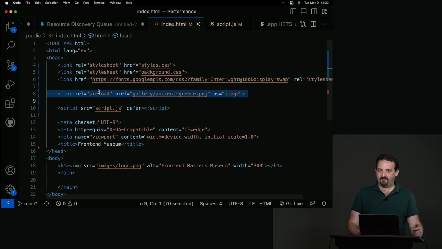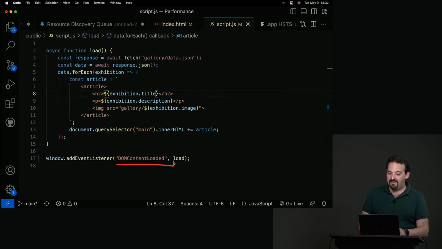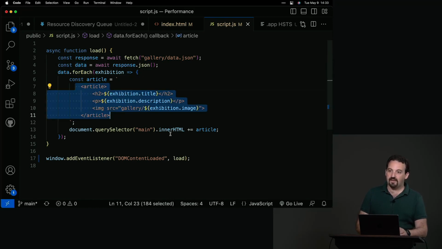Does it make sense? Sorry, so that link with the preload, that line there won't actually display the image. No, it just prepares it. And so when is it actually being asked to be rendered? It's within that script. We didn't change that part. In this case, it's the script. The only thing that we changed is the event. So now instead of the load event, we improved that a little bit with DOMContentLoaded. And within this event it is fetching the data.json. And for each element that we have here, we are creating this little HTML that we are injecting.